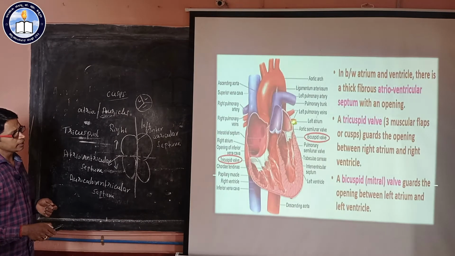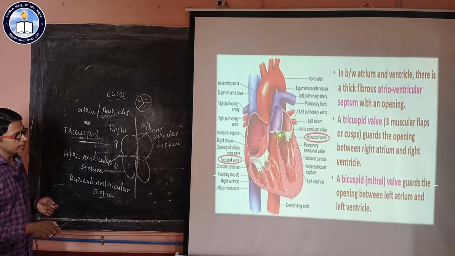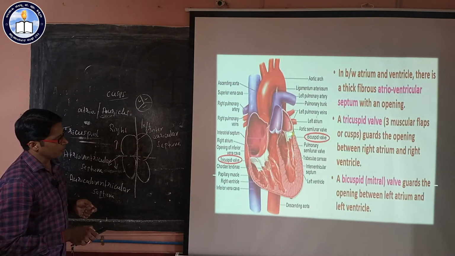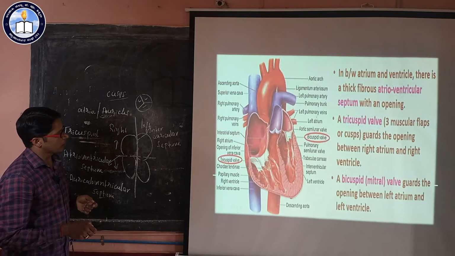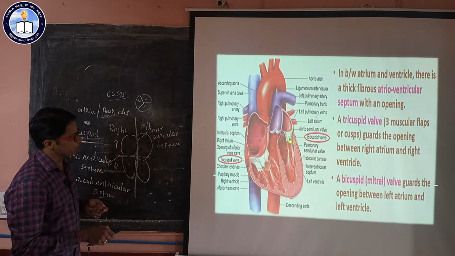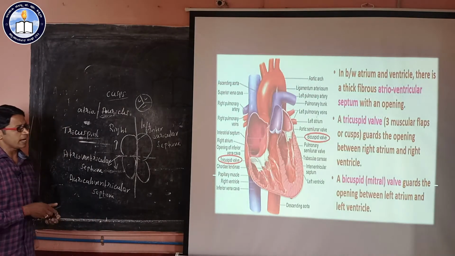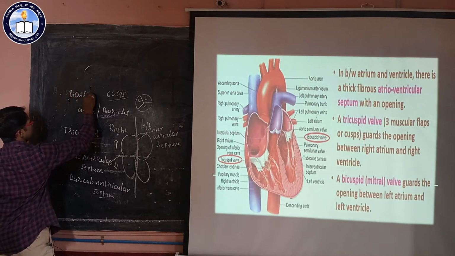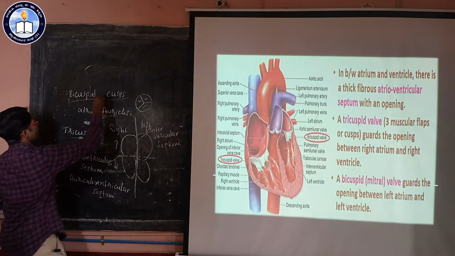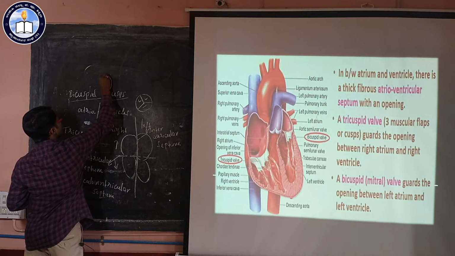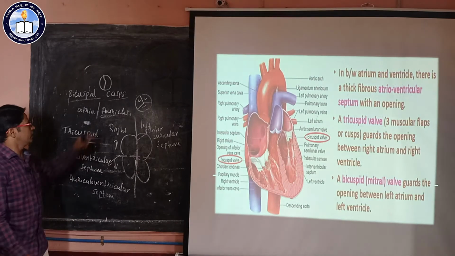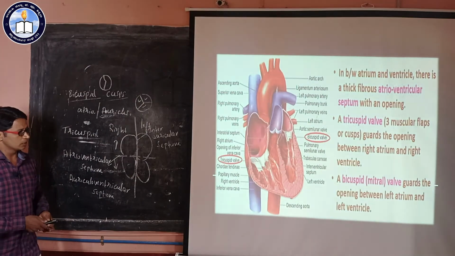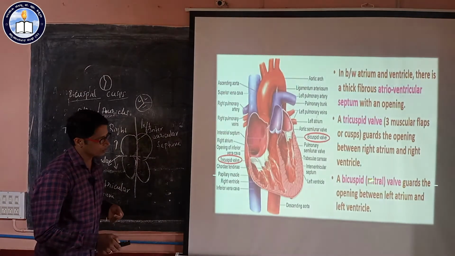ಹಾಗೆ the left auricle and the left ventricle ನಡುವೆ ಏನು ಗೋಡೆ ಇರ್ತದೆ, that is called as left atrioventricular septum ಅಂತ ಕರಿತೀವಿ. ಆ ಲೆಫ್ಟ್ ಆಟ್ರಿಯೋವೆಂಟ್ರಿಕ್ಯುಲಾರ್ ಸೆಪ್ಟಮ್ ನಲ್ಲಿ ಇರುವಂತ ಓಪನಿಂಗ್ ಏನಿದೆ, and that opening is guarded by a cusp like structure or valve called as bicuspid valve. ಸೊ bicuspid valve ಅಂದ್ರೆ it is composed of 2 cusps like structure. ಅಲ್ಲಿ 2 cusps ಅಥವಾ 2 ಫ್ಲಾಪ್ ಗಳನ್ನ ನೋಡ್ತೀವಿ. So this is called as bicuspid valve ಅಂತ ಕರೀತಾರೆ. This bicuspid valve is also called as mitral valve.